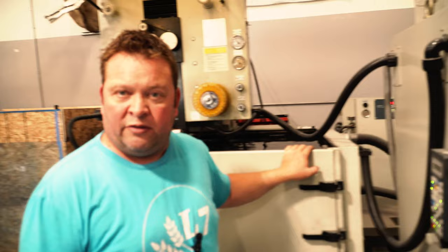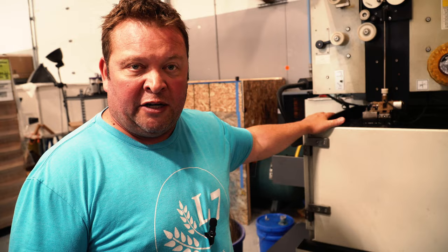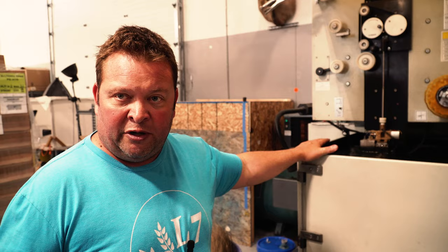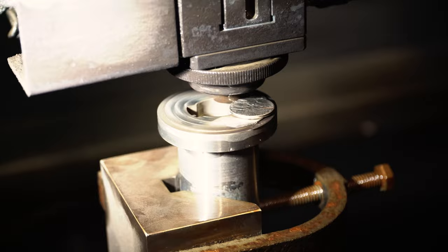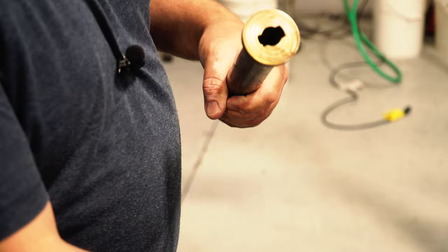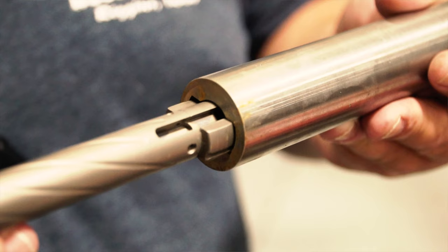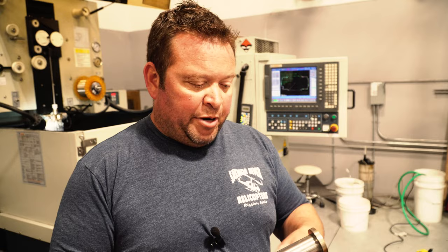In about two and a half hours this part will be done. It's obviously more time consuming — a lot of cheaper receivers can be done in a broach in about six minutes — but broaching isn't smooth or accurate, it induces a lot of stress in the material, and can't hold the same tolerances as wire EDM. We put a magnet here that holds the slug in place. The slug drops out the bottom, and you can see this is where your bolt slides through. Here's one that's the final piece out of the machine — you can see some arc burn color on top, and this is how your bolt fits in.